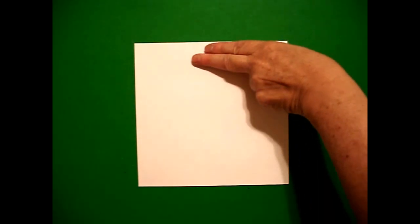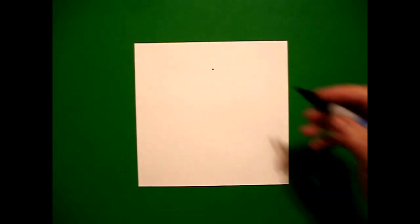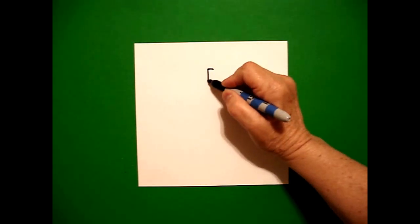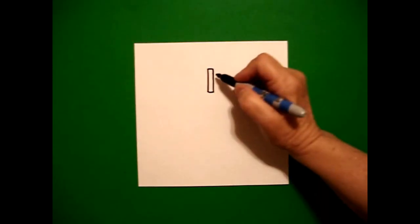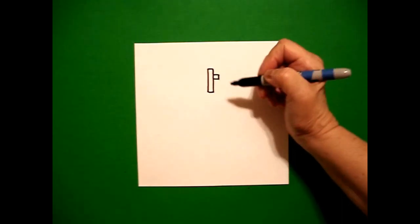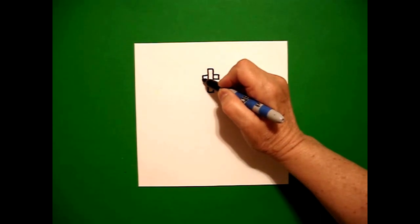Okay, let's draw. Today's project is how to draw Mission Soledad. I take two fingers in the middle at the top and I put a dot. And from that dot, I draw a little straight line out, straight line down, straight line out, straight line up, connect. Then right about here, I draw a straight line, straight line, straight line, connect, jump over. And on the left, straight line, straight line, straight line.